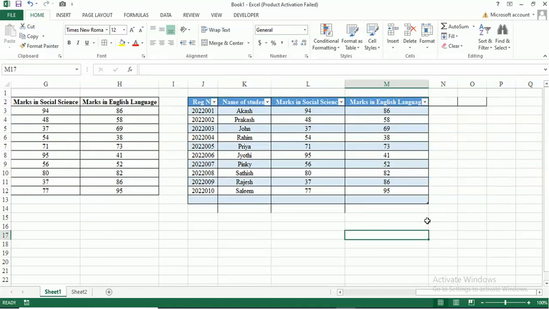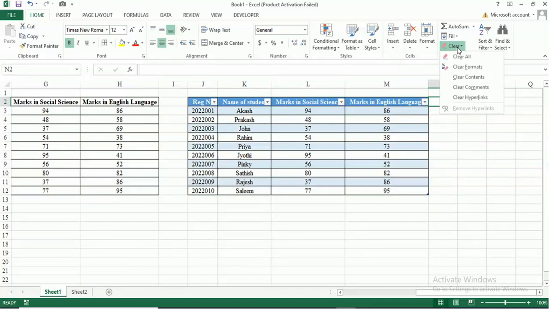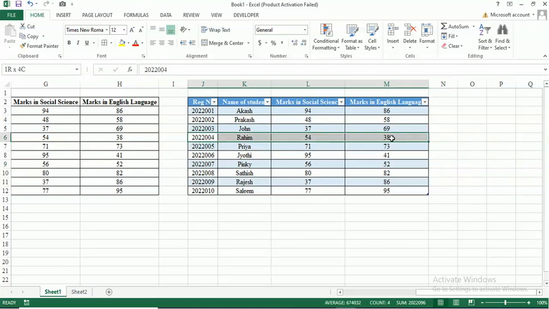Okay, then the second method to differentiate between an Excel table and a normal table is, suppose you want to add a row here, select this row and press Control plus.